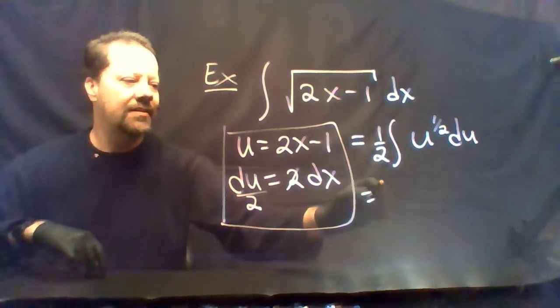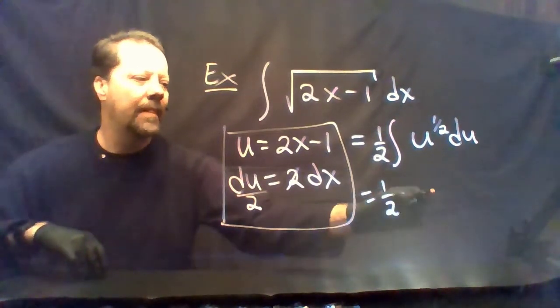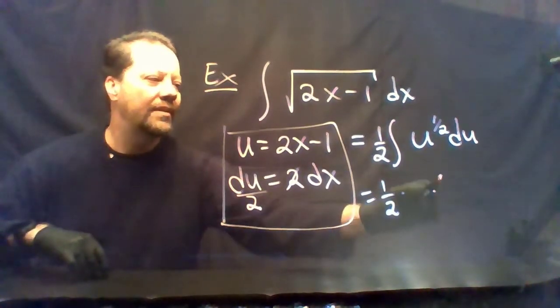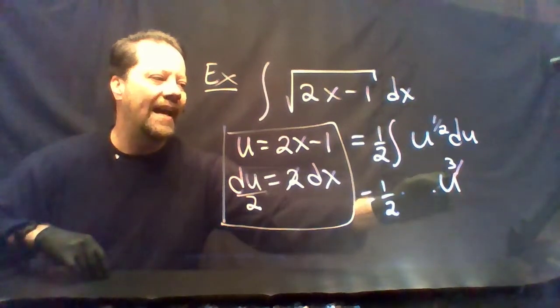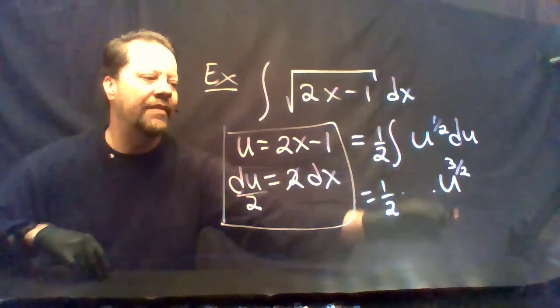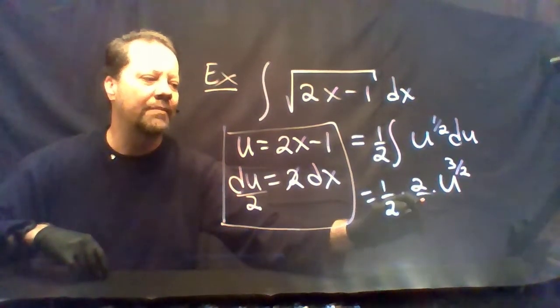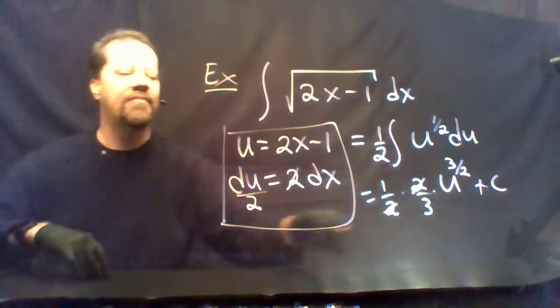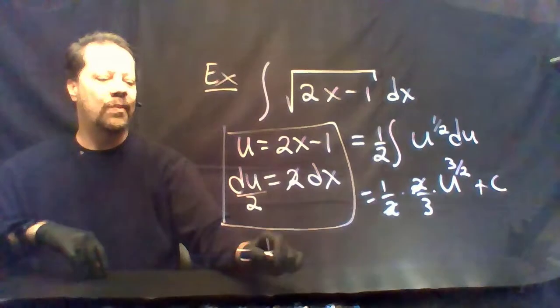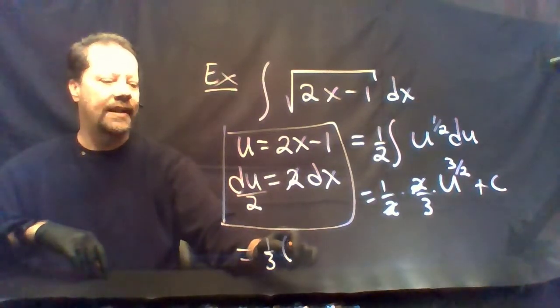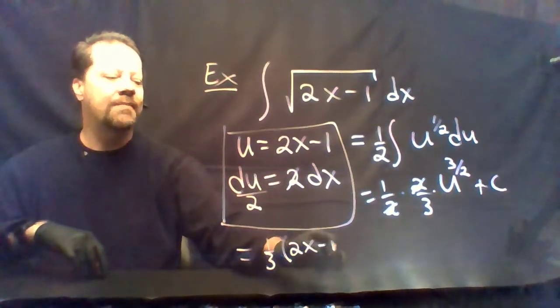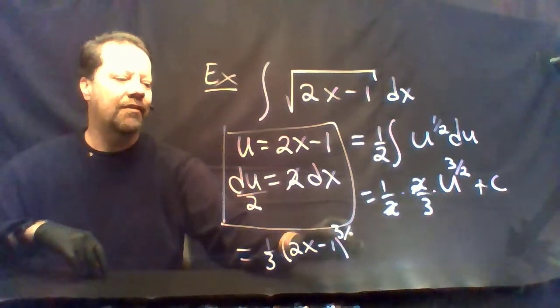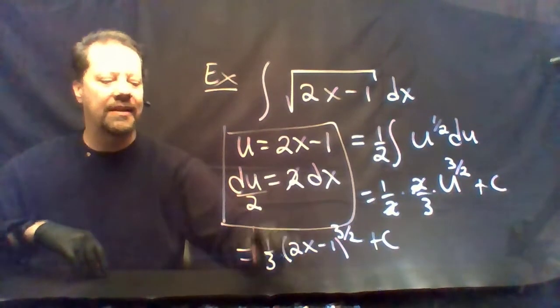du is 2 dx. We don't have the 2, so we're going to divide it to the other side. I'm going to encapsulate all of this substitution information inside of a box, because that's a side calculation. We're going to get 1/2 the integral of u to the 1/2 du. This gives us this 1/2, leaving a gap, u to the 3/2. When we divide by 3/2, that's multiplying by 2/3 plus c. Our answer is 1/3 times the quantity 2x minus 1 to the power of 3/2 plus c.